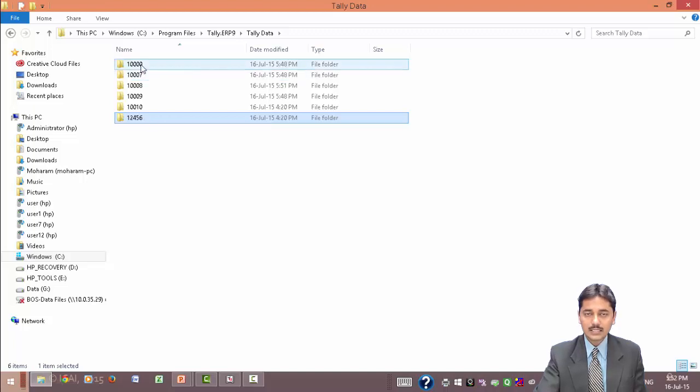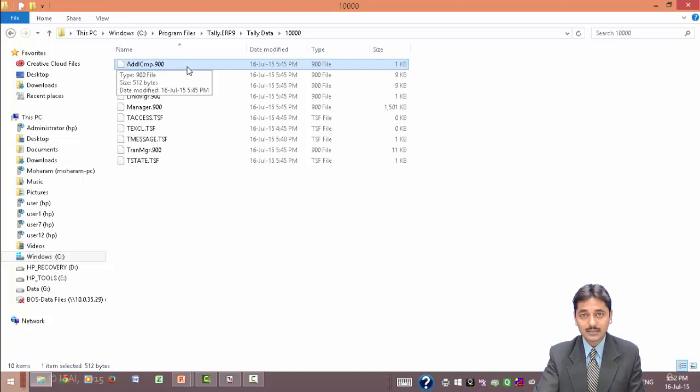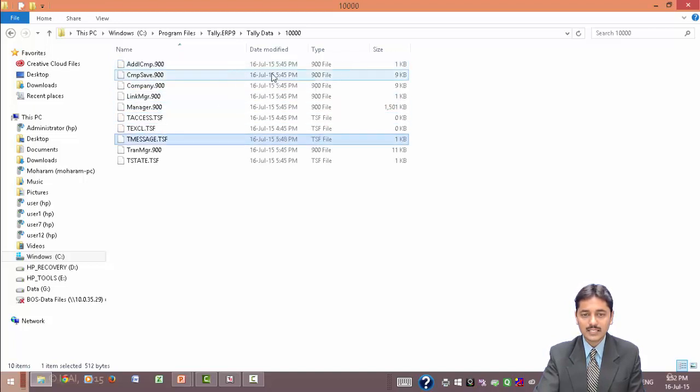So this is the folder representing each and every company. As a matter of curiosity, let us go inside this particular folder. There are different files in this folder, and these files are interrelated with each other. Again, there is a suggestion here: never ever try to rename these files, otherwise your data will become useless. So let it be as it is.